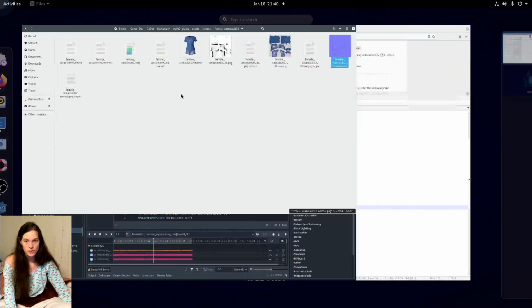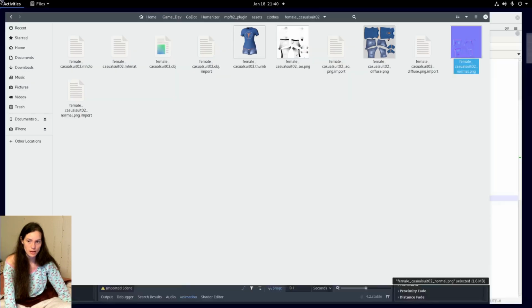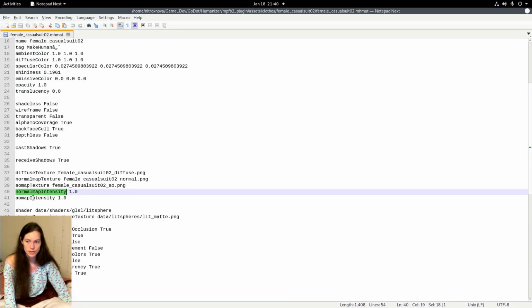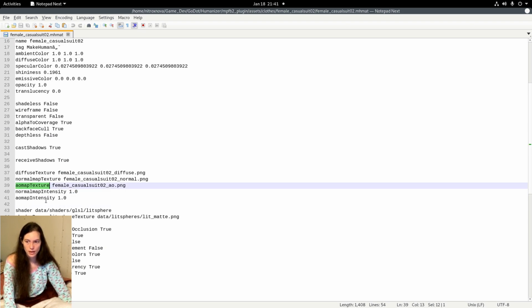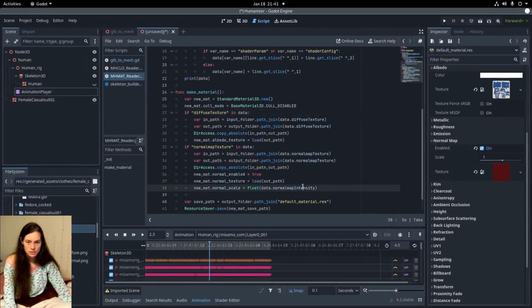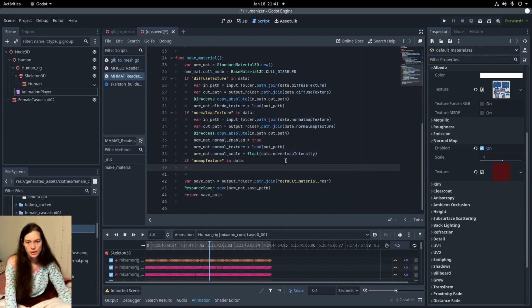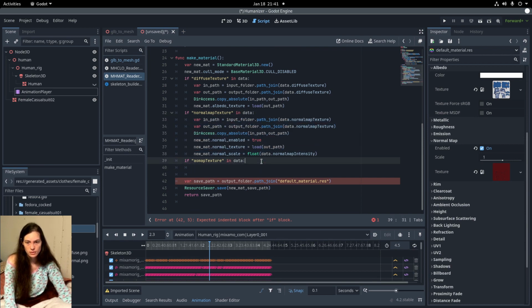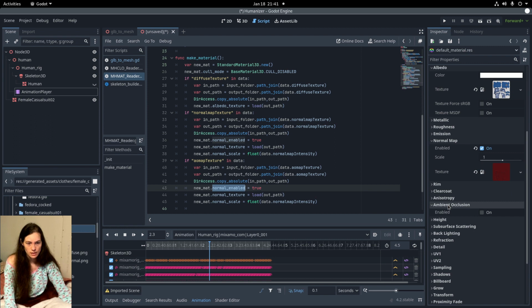And this outfit also has the AO.png, which is the ambient occlusion. So I'll get the AO map texture, get the input and output path, and then I'll set the ambient occlusion enabled equals true.